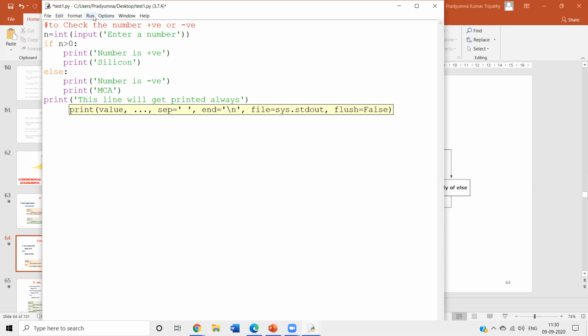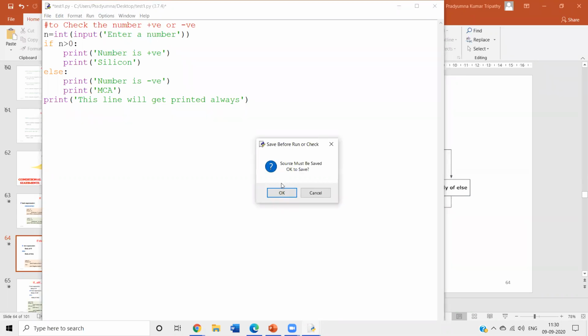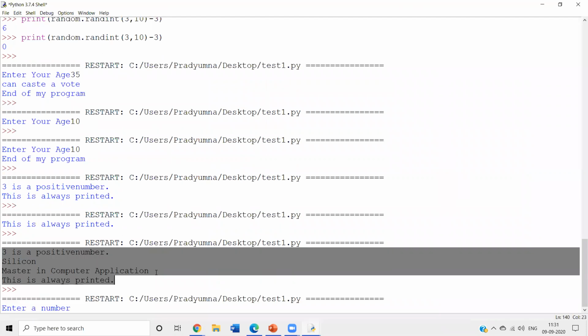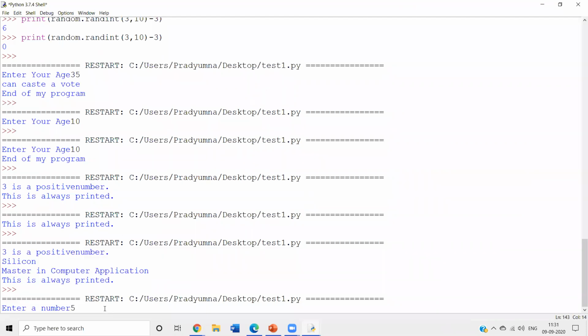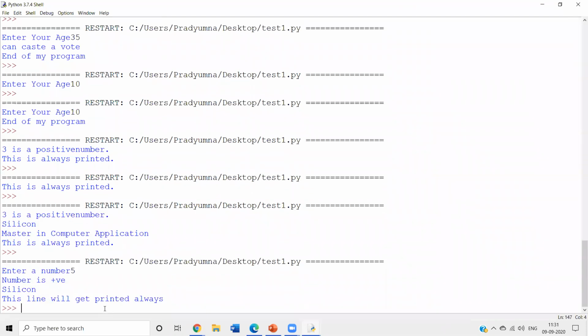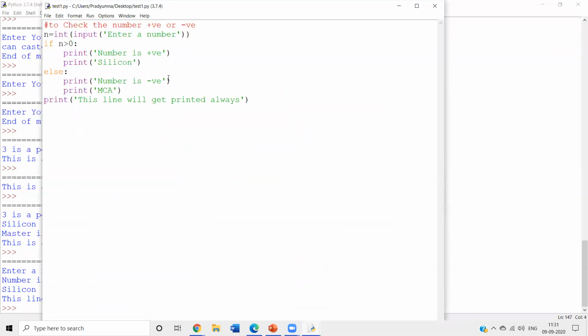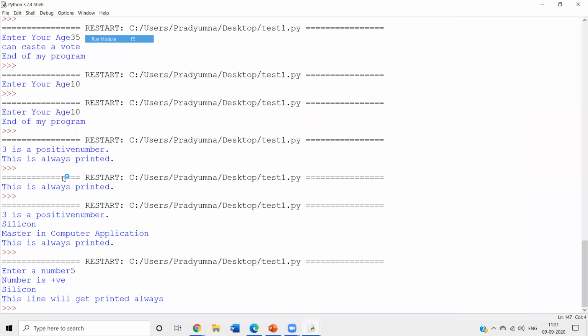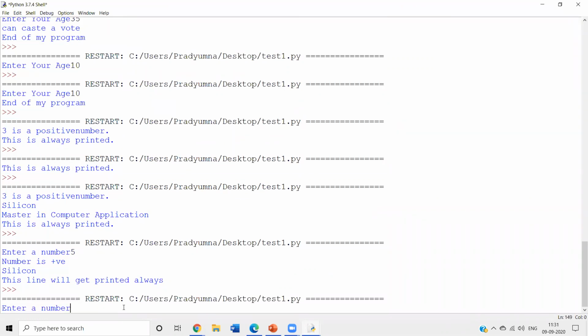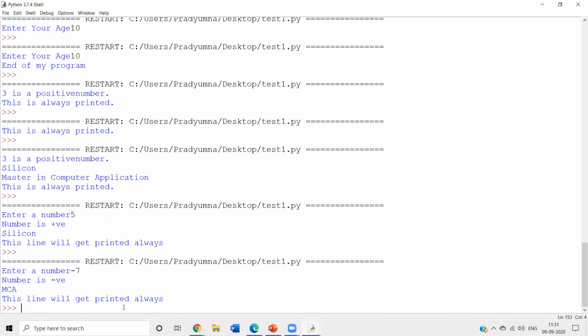Correct? So I'll try to execute the program. Enter a number, I input 5. So the number is positive, and this line will get printed. If I execute the same program again with a negative value, the number is negative, whatever I have written, and this line will get printed always.